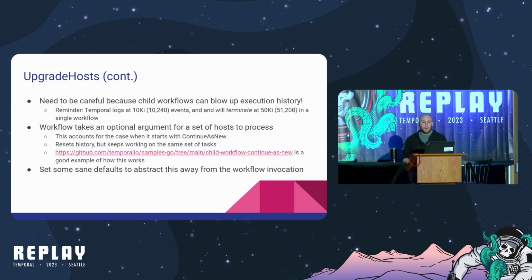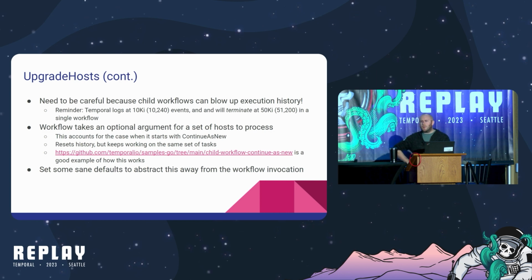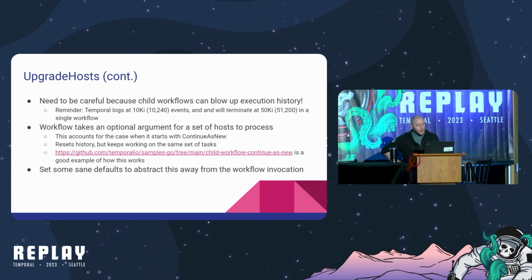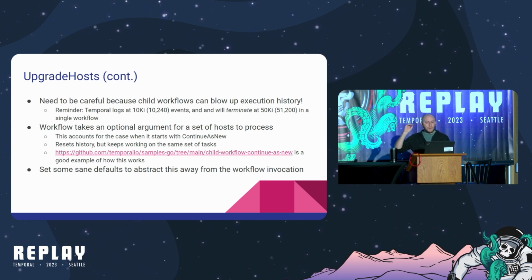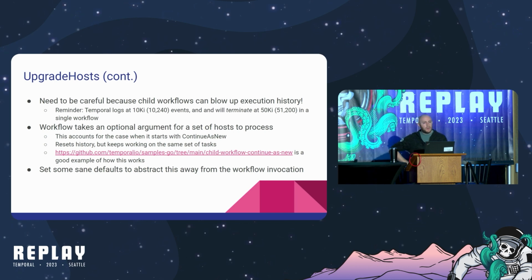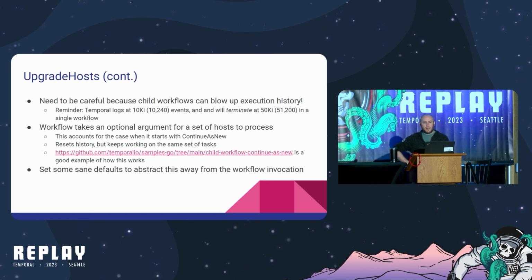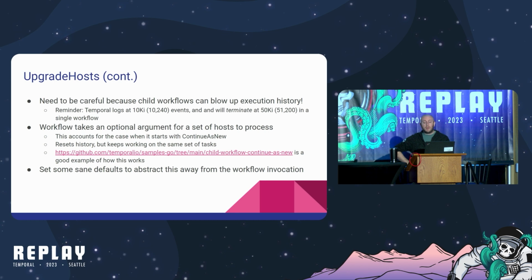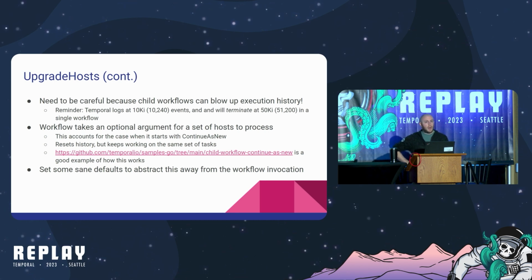And the reason you have to be careful is because of event history. If you've been doing Temporal for a while, and especially if you read a lot of the docs, it's pretty upfront that there is an upper limit to how many events you can run per workflow. Temporal will start warning you at about 10,000 events or so, and at about 50,000 events, it will kill the workflow. So you do have to be mindful of your event history and not blowing it up. It's not hard to do, you just have to know how to handle it.